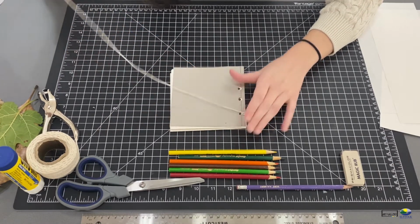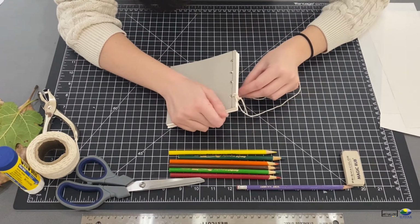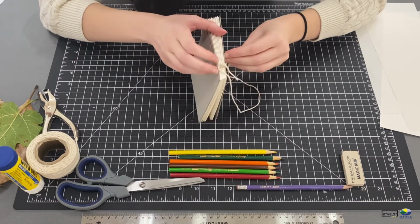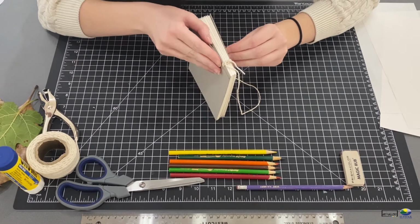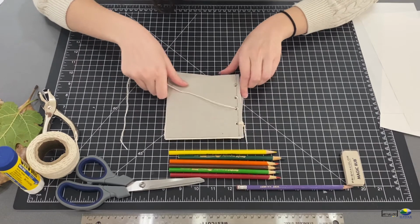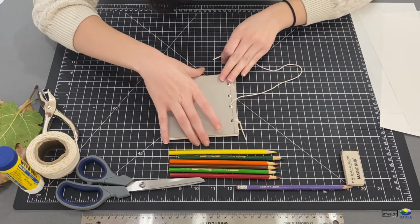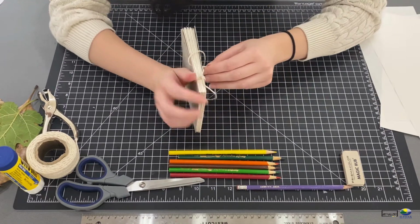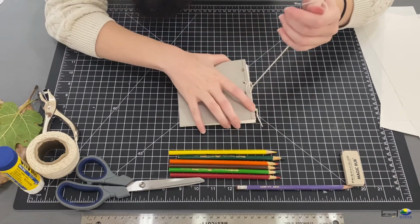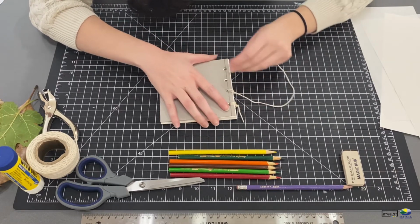So what we're going to do now, we are going to go through the second hole, through the back. And you wanna make sure you can get through all those little holes. Sometimes it takes a little bit of maneuvering, but you got it. All right, we pulled it through the back, pull it out the front. And now we're gonna take this end and we're gonna pull it through the back again. All the way through, just like so.